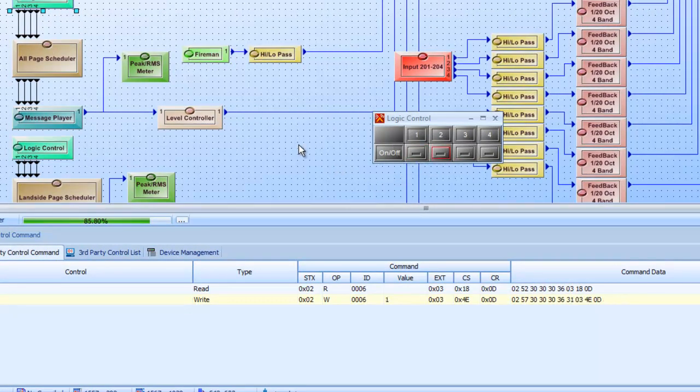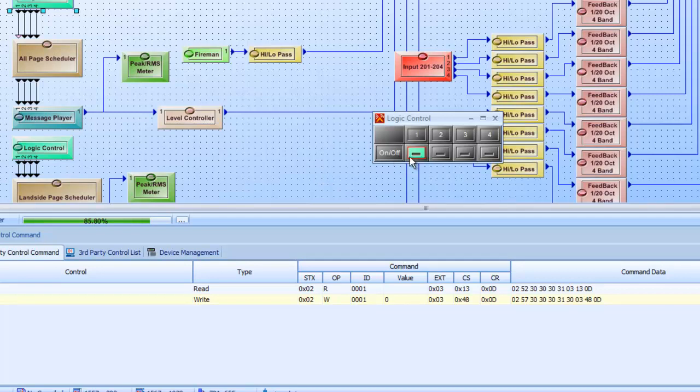If I send a command, the way this scheduler and this message player are set up, when I push this one, if it was connected to this message player or a schedule to play a message however many times, on, I would just click this button and it would do whatever it's programmed to do. If I turn this logic button off, it won't do whatever it's doing. You're basically turning it off manually. So you can have this logic control go right to the message player to manually play a message, or use it to turn schedules on or off, like your normal messages, non-smoking, loading zone only, what have you.